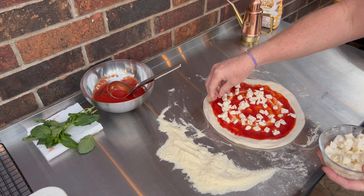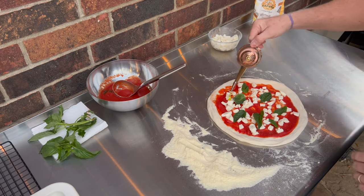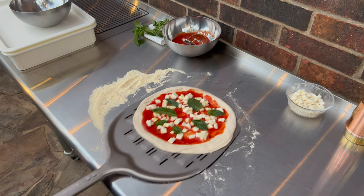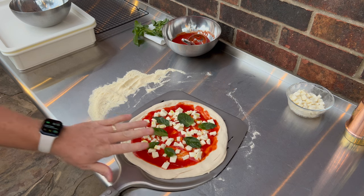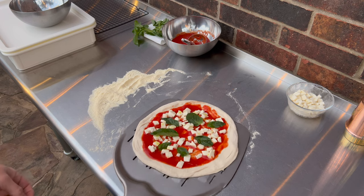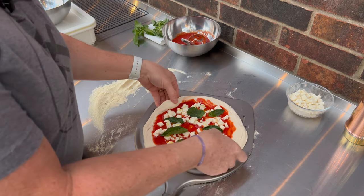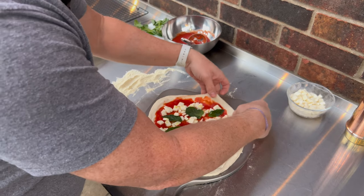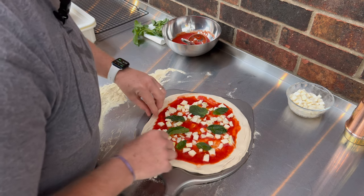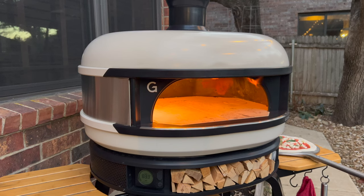Go ahead and put some fresh mozzarella on it, some fresh basil, and some olive oil. Now we're going to get the pizza on the peel. I like to get as much under the pizza as possible at the beginning. The good thing about the semolina, you saw I didn't have to use my hand, I didn't have to pull it. You still want to shape it a little bit. So once you get it on the peel, if you need to stretch it out a little more, you do. Again, this is actually about the perfect shape. Look at that. That looks great. Let's get this in the oven.